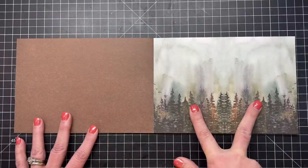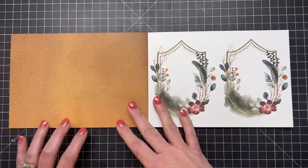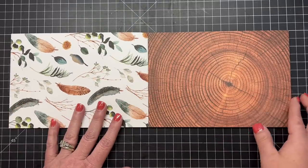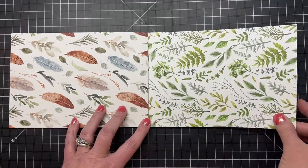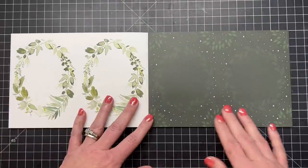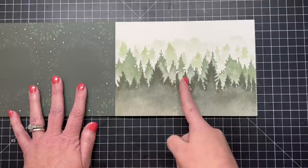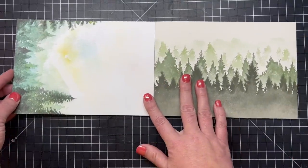There are beautiful patterns where you get two A2 size cards out of one sheet, wonderful textures for die cuts, great backgrounds you can cut into, stems and feathers and florals on the back, a large wood grain you can trim or make one five by seven card, beautiful greenery with a greenery oval on the back side you can use as a frame or wreath, and even some holiday or winter looking designs.